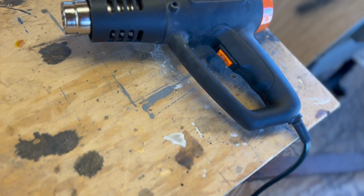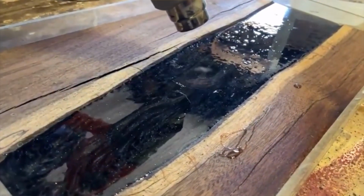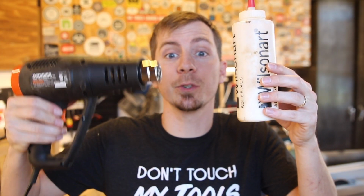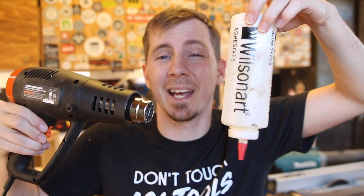The heat gun is the type of tool that if you bring it home and put it in your cabinet, you will find reasons to use it. Some of the things that are super common to use heat guns for are, top of the list, epoxy curing. Most everybody will tell you to use a torch or a heat gun to pop all of the bubbles in the top of your epoxy pours or any kind of epoxy cutting boards and tables that you're doing. A lot of people will also use a heat gun to warm up their glue when it's stuck up there in the top and won't come down because it's a cold day like today.